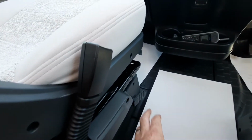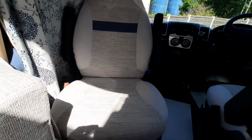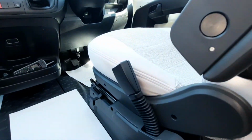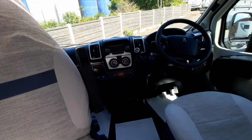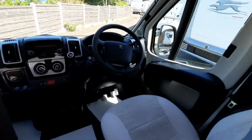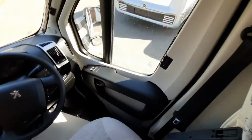So to swivel this seat, we pull this lever and then bring the seat around, like so. And you've also got one on your driver's seat. Just be very careful with the one on the driver's seat. You just need to manipulate it past your handbrake, where your handbrake is located, as with all Peugeot and Fiat vehicles, on the right hand side.